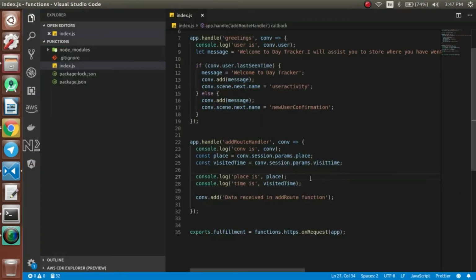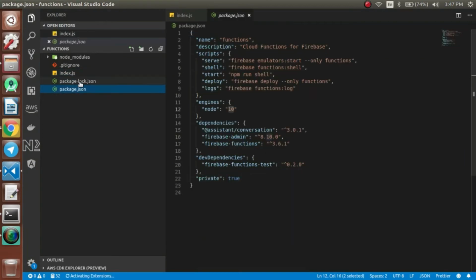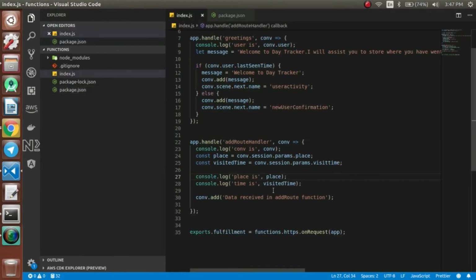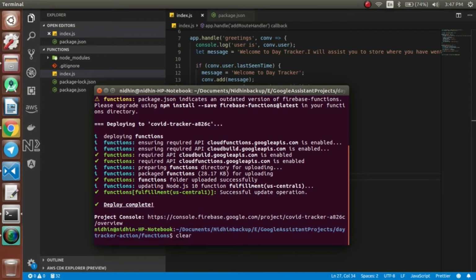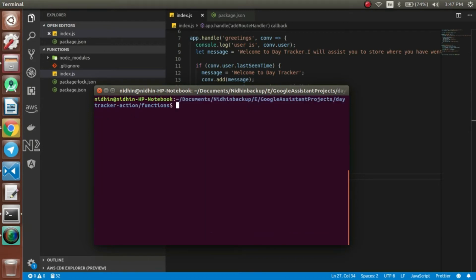First we'll check in the package JSON whether the Firebase admin is available. So the Firebase admin and Firebase functions are available. Now one more thing we will need, since we'll be storing the current date. For that we'll be using the moment package, which can handle the date and time formats.